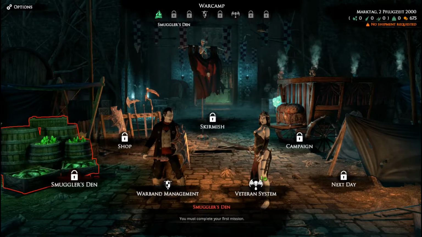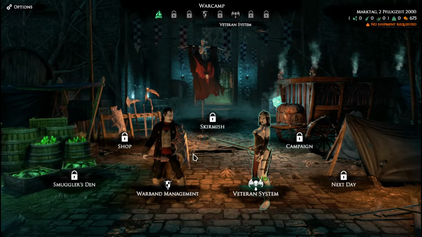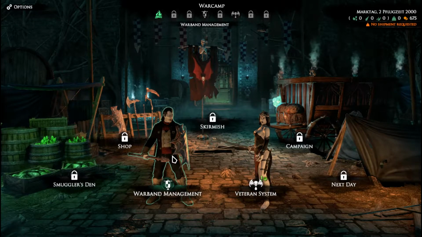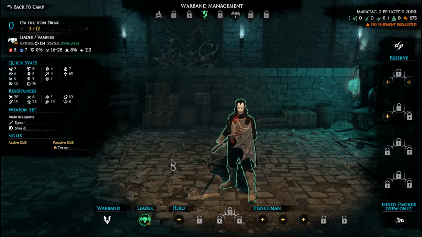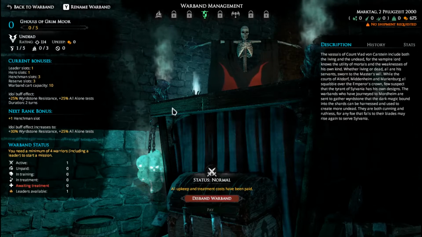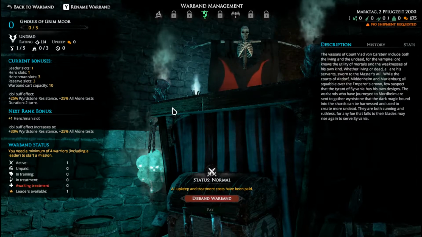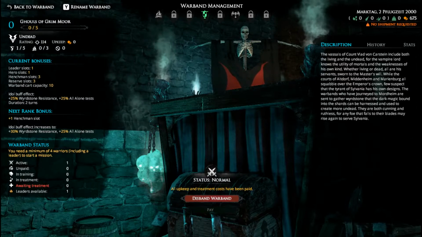That rather scantily clad lady there is our persona dramaticus, Katrina von Dernsbach. She'll be joining us when we do story missions. Okay, so let's get in to see our warband management. So the first thing we're going to do is name our warband.